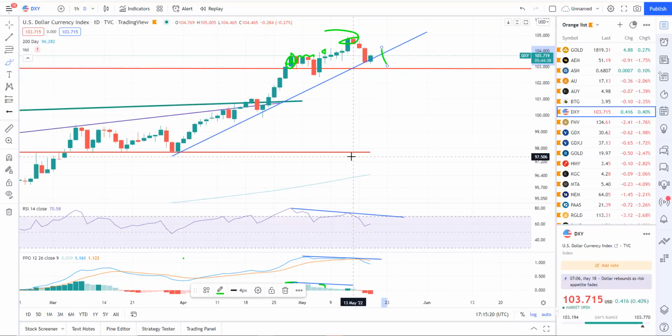Okay, the dollar also can rally. I know it's kind of mixed analysis, but the dollar can rally with gold rallying at the same time. If there's just a rush to safety and people are buying gold and selling stocks, then the dollar and gold can rise at the same time. So we don't have to have the dollar break this trend. It would just help the gold trade. So that's what I'm looking at.